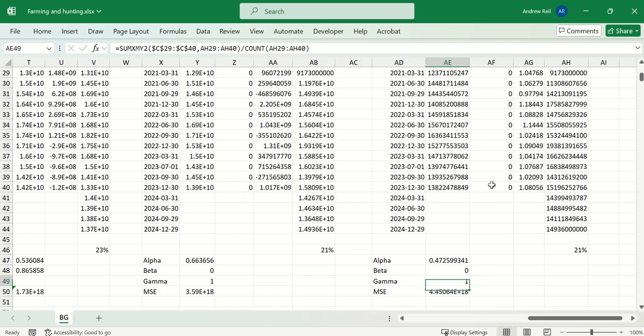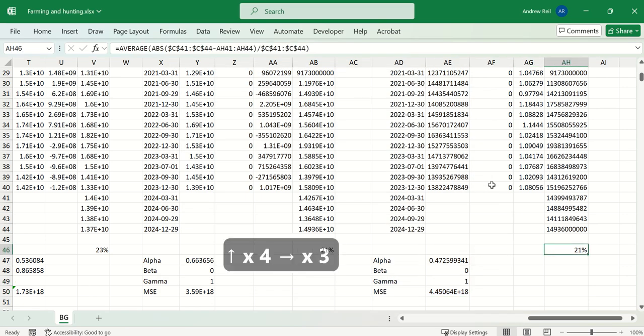Enter. And it got a little bit better from 22 to 21%, so probably not that much better.